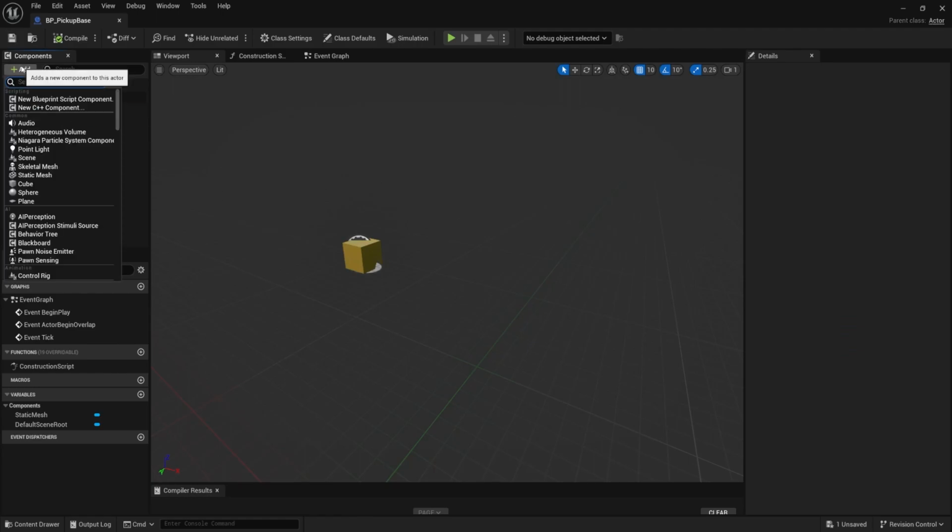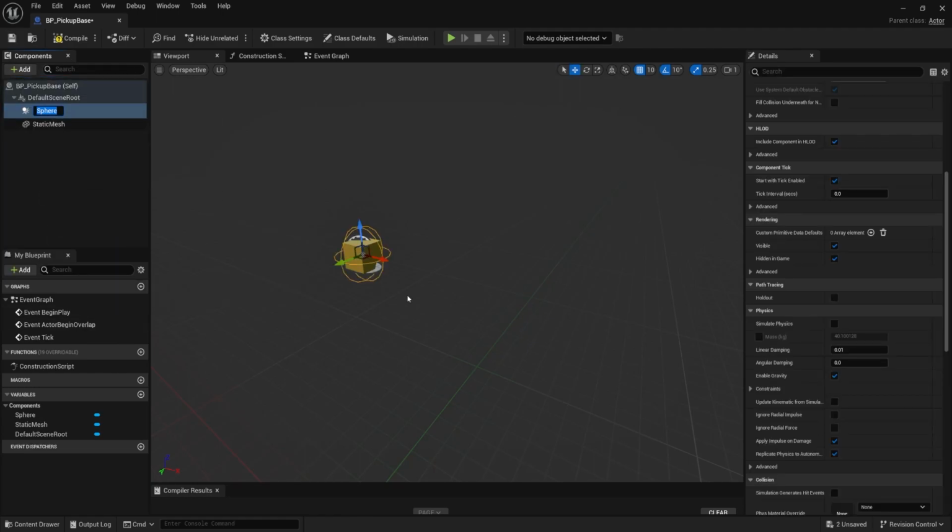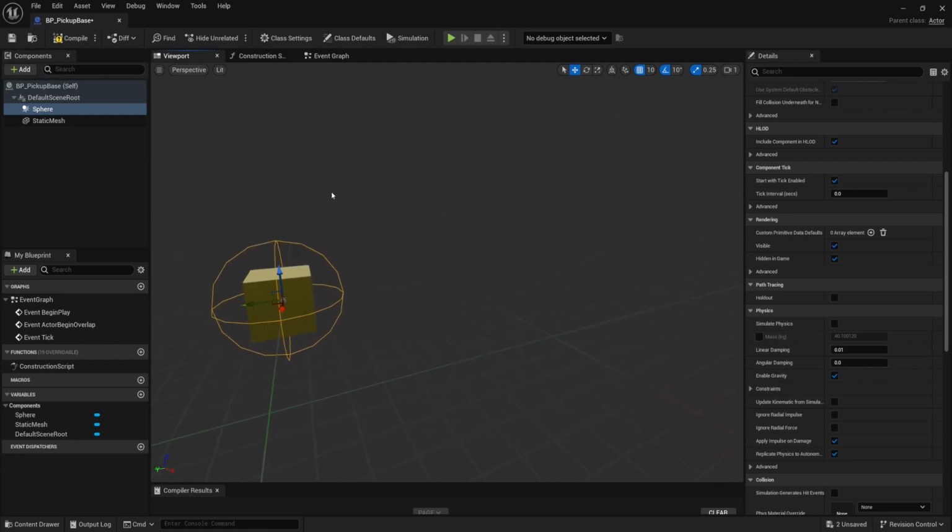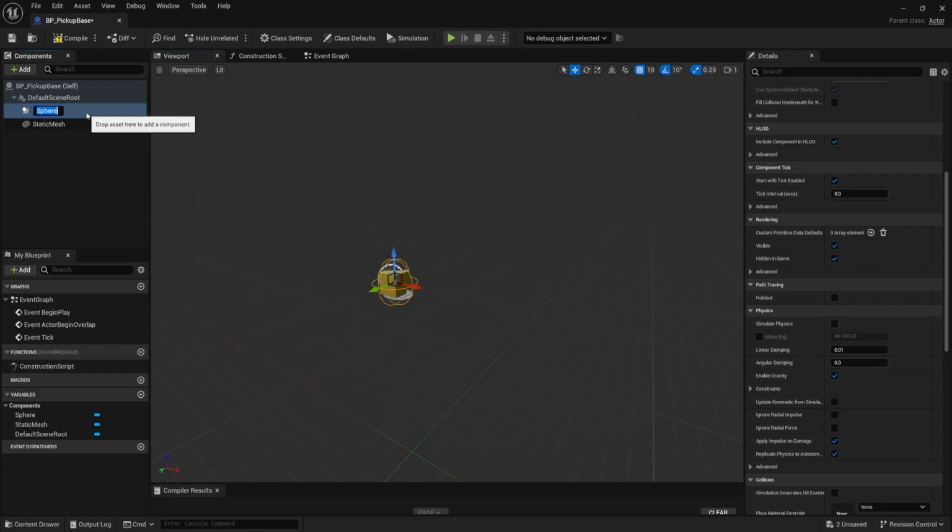And speaking of collision, I also want to have my collision detection. So I'm going to come over to add sphere collision right here. This way I can just change the radius on all my child objects and match whatever other kind of meshes I need. So let's actually call this sphere collision. I think that would be a better name. Compile, save, and we can keep the default, I think is fine, but we can always tweak that later if we need.